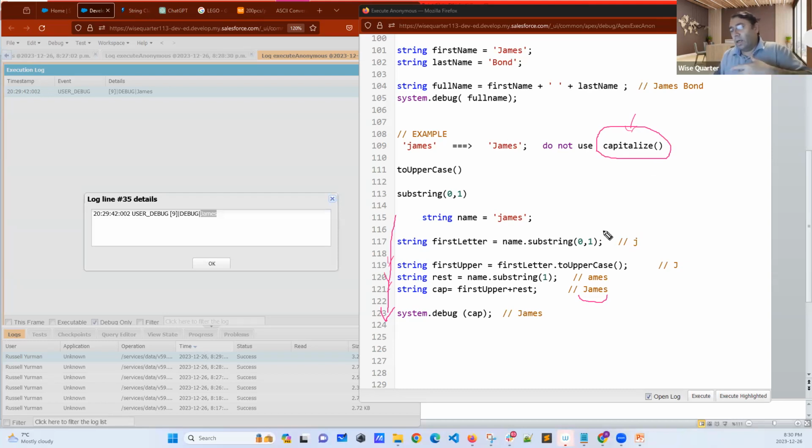Or if you are new, you may go like this. This is the second thing. And also, if you have a task, there is not only one way. We have other approaches. Now, if you want to create your own coding logic, which you should, somehow you have to find your own way. See, you can just use the capitalize method, which is nice, or you can go like this.